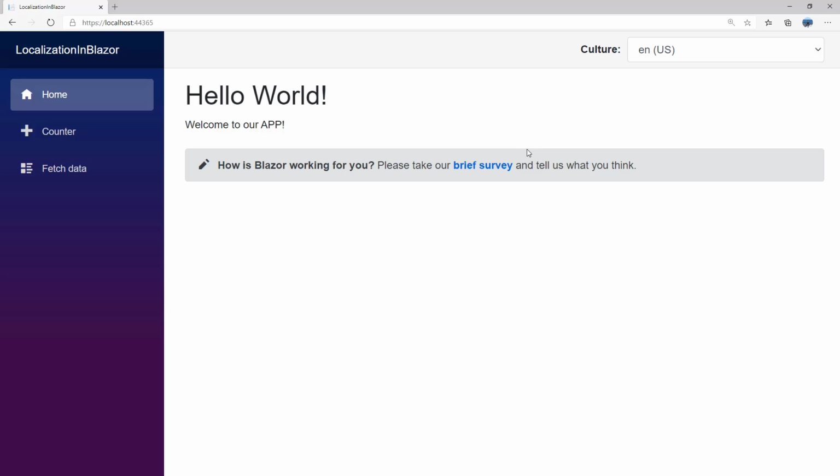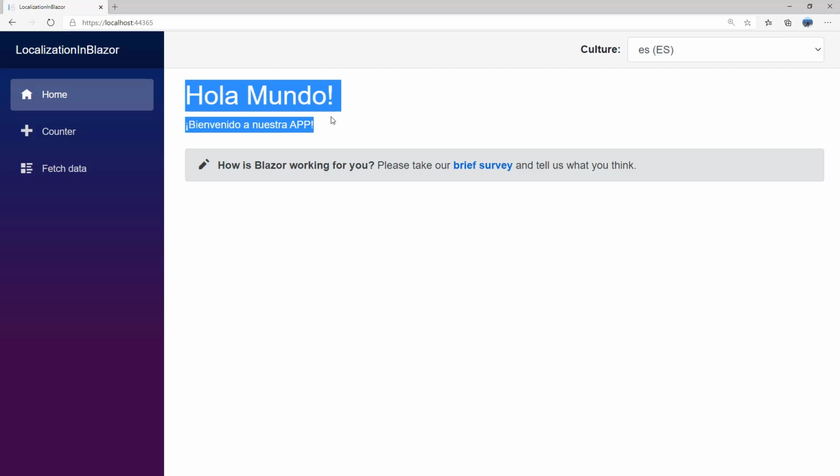This is the final demo of the application that we will build. You can see we'll be adding a drop-down here which will have different cultures. If US is selected, the first two lines here will be displayed in English, but if we change that to Spanish, the page reloads and the data changes. This is a pretty basic application, but our focus is how to implement this in a Blazor WebAssembly project. So let's get started with all of this from the next video.